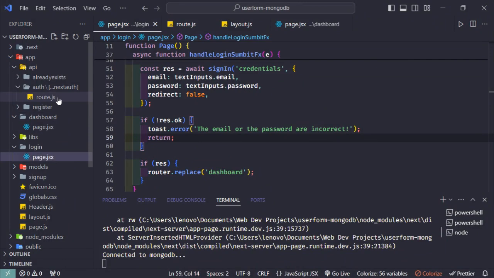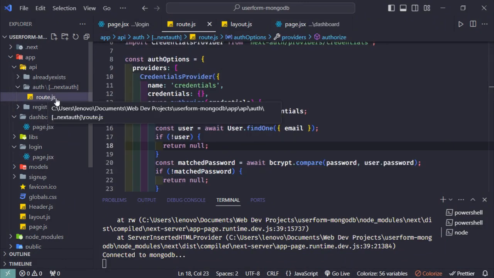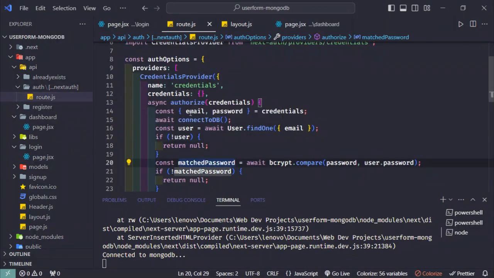So the first thing that you need to do, you need to go to the route over here and inside the authorize function, we are going to get the email and the password from the credentials that we got from the login page.